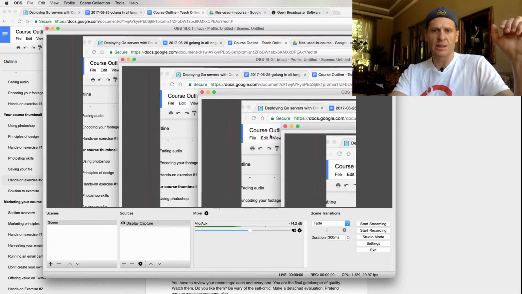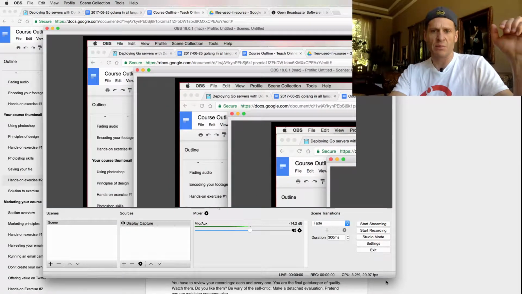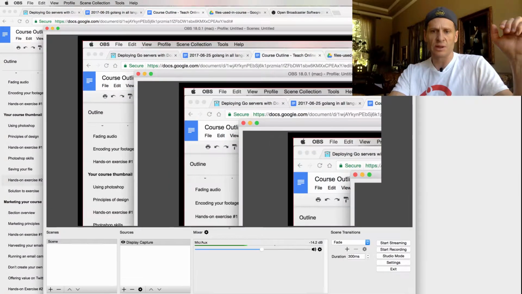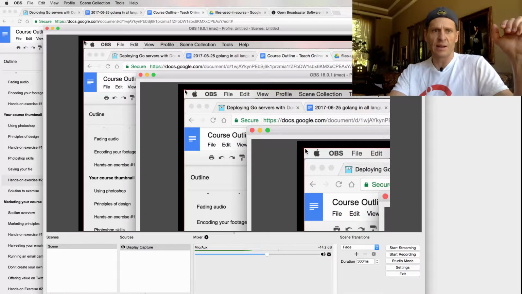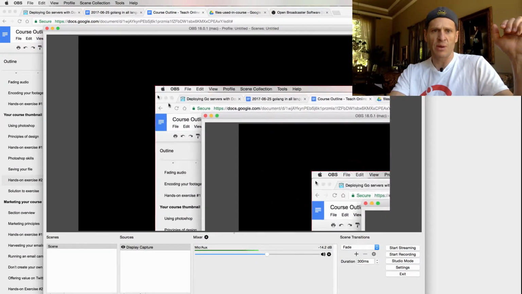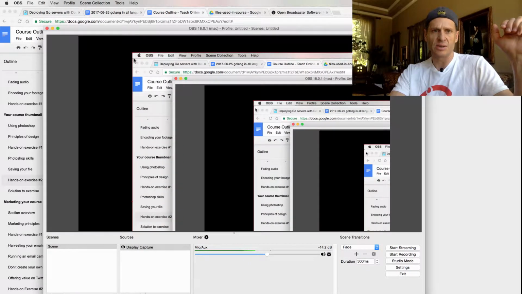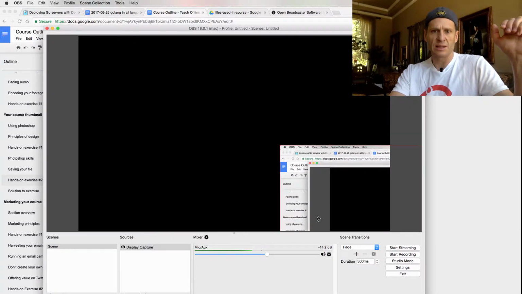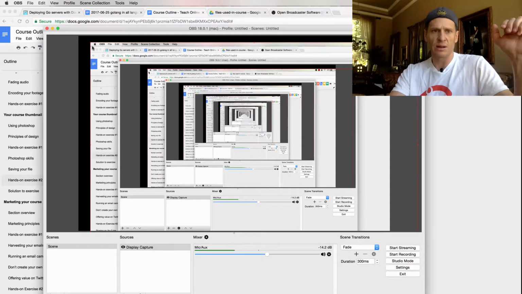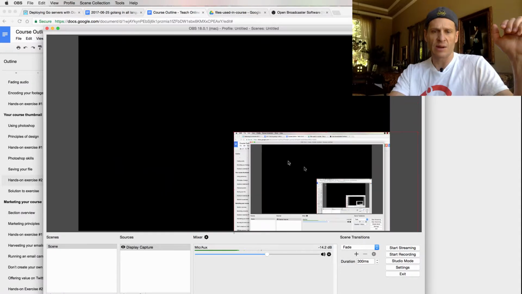Now I could look at this, and you can see it's capturing my screen, but it's kind of big. So I'm going to grab this window and just make it a little larger. Then I could grab the corner, and when I grab the corner, I could change the size of this, and you can see it shrinking down. I'm just shrinking this size down. It's getting smaller and smaller. And just keep shrinking it down, grab that corner.